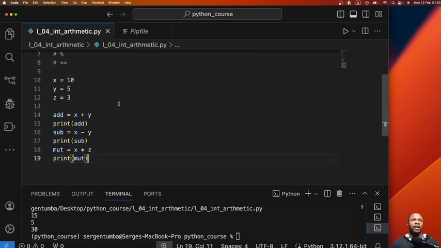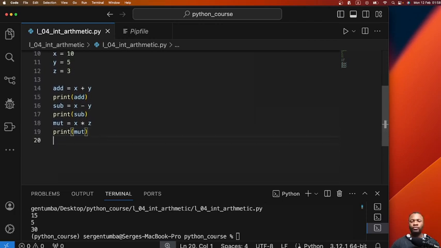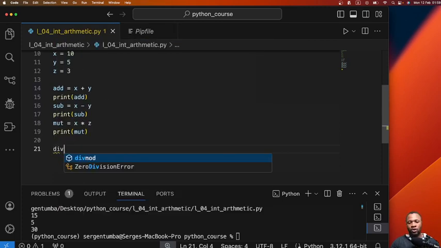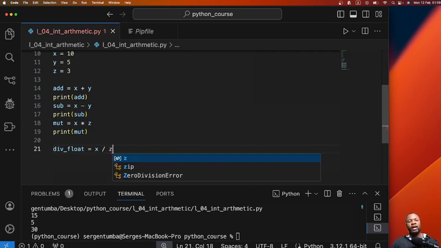Let's go ahead and try that out. I want you to divide, and let's call this variable div float. I want to show you something, just bear with me here. Let's say x divided by z.